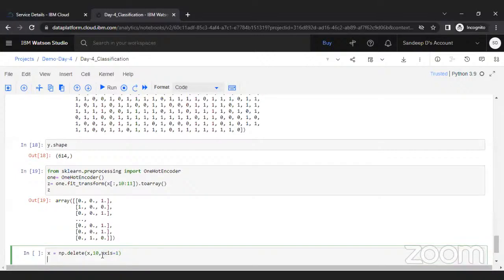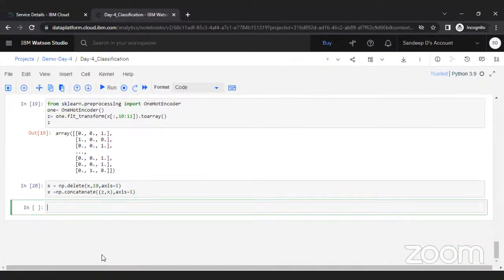After deleting it, we need to concatenate Z with X using np.concatenate along axis 1, that is along the column.